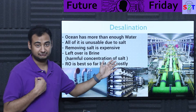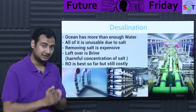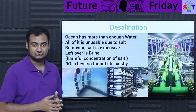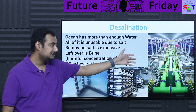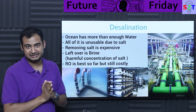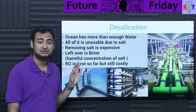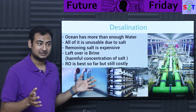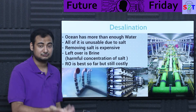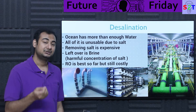We have developed RO (reverse osmosis) systems which are far more energy-efficient — meaning the energy cost is lower, though still not cheap or free. If any country plans to provide water from the sea, generally an RO plant would be built. However, best case scenario for RO is that for every liter of water produced, it consumes two liters of seawater and produces one liter of brine. That brine still has enough concentration to damage the ecosystem, so if you rely on fisheries or coral reefs, you're going to destroy those areas. And even if you don't care about the ecosystem, you still care about the electricity bill.